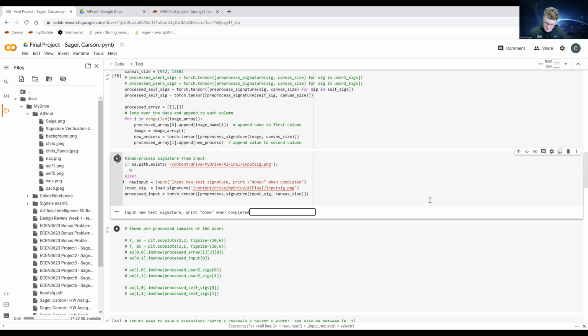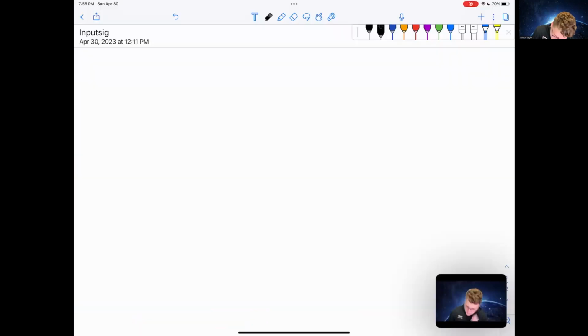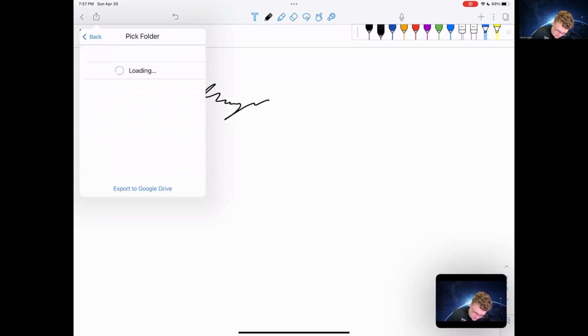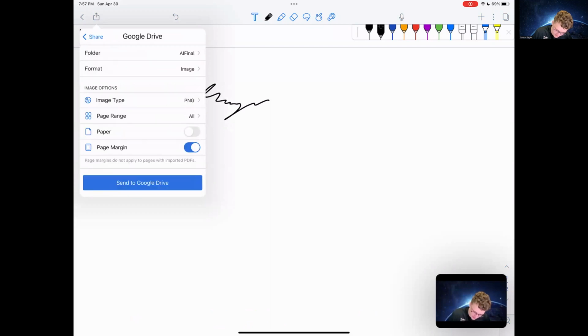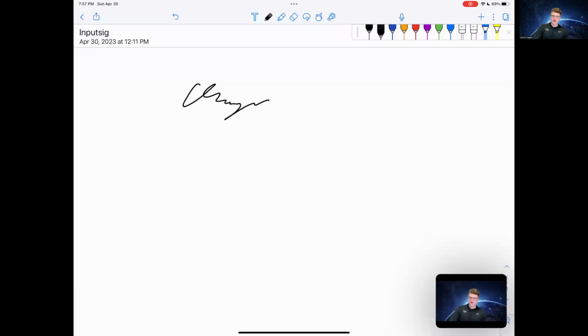So I'm now going to share my screen on my iPad with the start broadcast. 3, 2, 1. So now I am sharing my screen on my iPad, and I'm just going to have my signature. See if that works. All right. So here's my signature. I already have my signature within a data set within the program. So let's say I import this to my Google Drive. Make sure it's in the right folder. Export to AI Final. Sending to my Google Drive. So now I'm sending my signature from my Notability app to Google Drive.